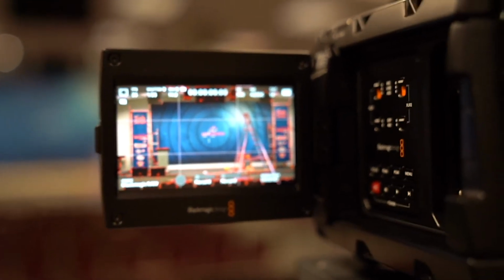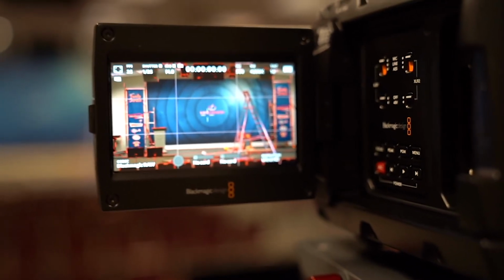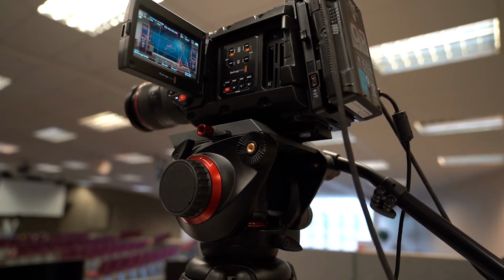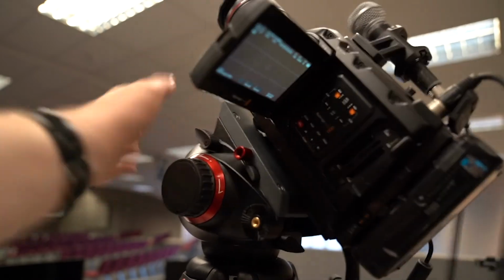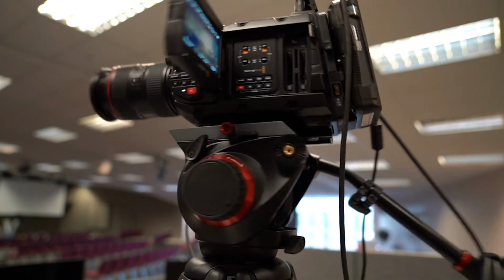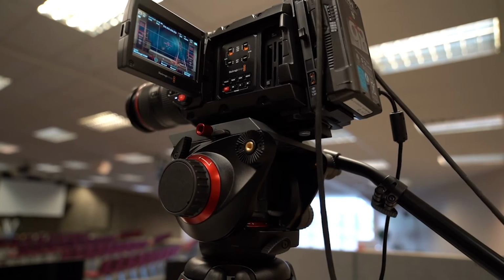So let me show you how to move things on the tripod so you know how to get things in the perfect framing. Now there are only really two main switches or toggles that you need to worry about. One on the side here, this one, which does that, and the one on the back. So you undo it and you can move the camera from side to side. Now what I want to do is get everything as equally in as possible.